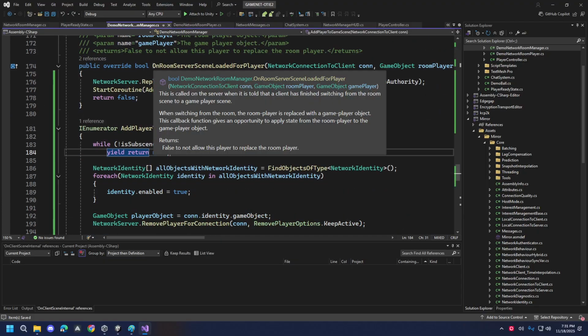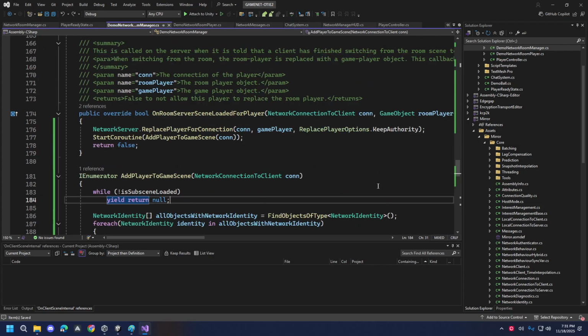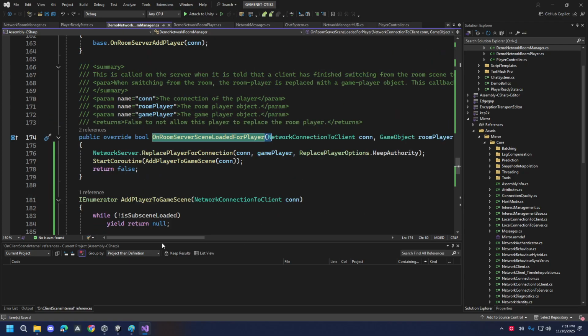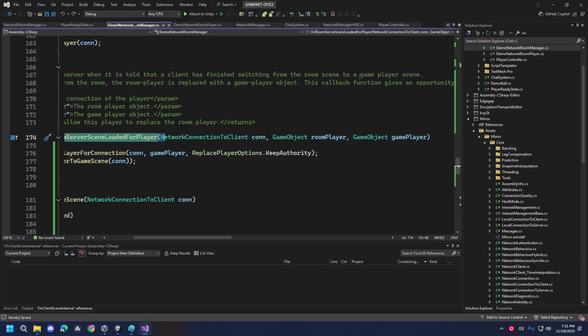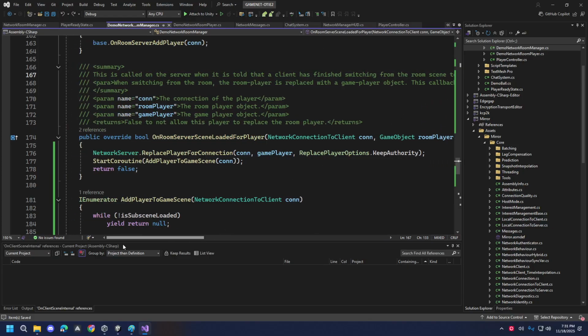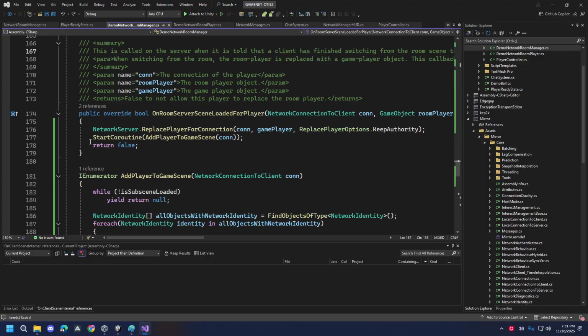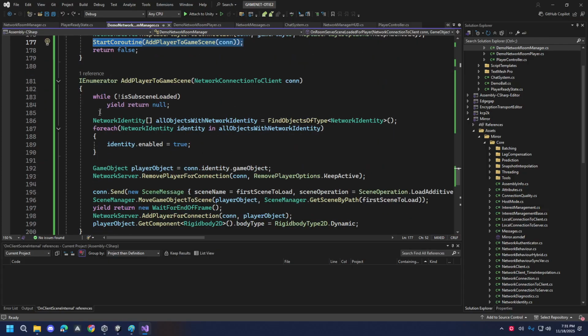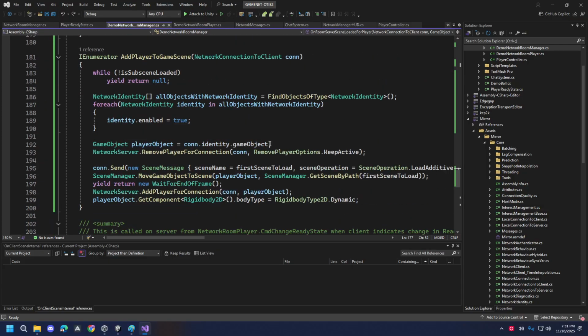So what happened? When the host starts the game, this is called on RoomServerSceneLoadedForPlayer, which is from the room scene to the game player scene. After that, I want to make them go from that persistent scene into the first scene to load.